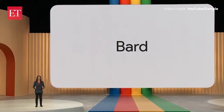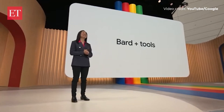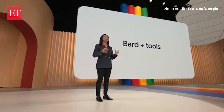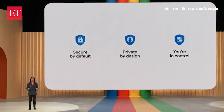We're excited by how quickly BARD and the underlying models are improving, but we're not stopping there. We want to bring more capabilities to BARD to fuel your curiosity and imagination. I'm excited to announce that tools are coming to BARD. As you collaborate with BARD, you'll be able to tap into services from Google and extensions with partners, and of course we'll approach this responsibly in a secure and private way, letting you always stay in control.